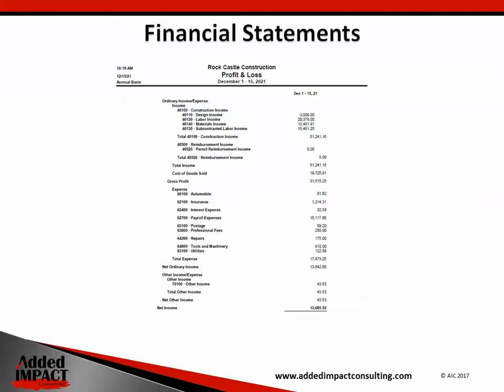The P&L is a record of the money your business received as income during a specified period of time, as well as the money your business spent during that same period of time. It can be a simple document for smaller businesses, but this doesn't detract from its value. Let's look at a sample company and its profit and loss statement.